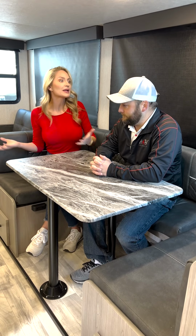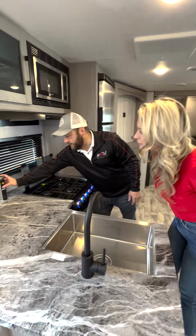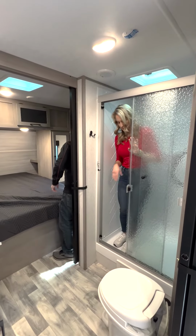Yeah, that's pretty awesome. And also, it's so amazing how all of these spaces transition to something that has more room than you might imagine. When we were looking at the other larger travel RV, and then we came over here, I thought, oh, this one's going to be smaller. We walked in, it's very big, very spacious, still a lot of the same options. So can you talk to us a little bit about the difference? Because it seems like there are a lot of similarities in terms of what you can have.